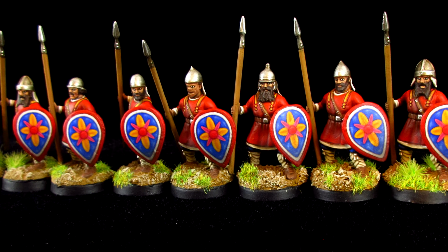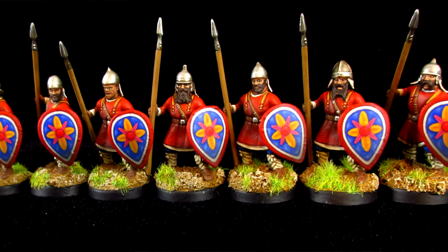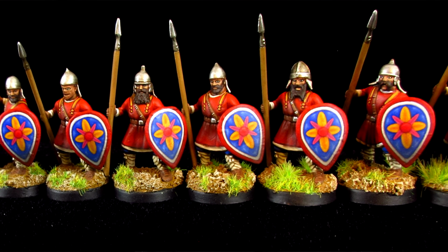So I'm going to have 8 points of Hearthguard after this, so that's just 8 models. That's going to be my goal here, is another unit, but thankfully only 12 versus 16, and the bucklers are a little smaller on those guys. And I think I'm pretty much a master of this paint scheme after doing 32 of these infantry models previously. So those models are a little different, obviously.